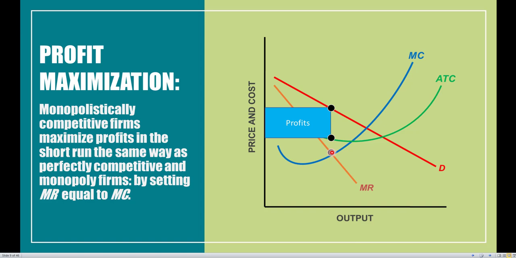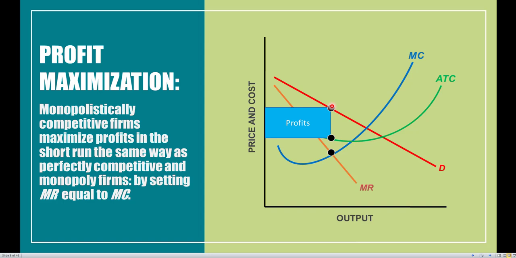Step number 2 is to find the profit maximizing output or quantity. You just go straight down. Hey, that is your Q star. Step number 3 is to find your profit maximizing price. Remember that you're always going to reprice off of the demand curve, so you go straight to wherever the demand curve is. Once you hit that, go to the cost and price axis, and that is going to be the price of the good that the firm should be charging.